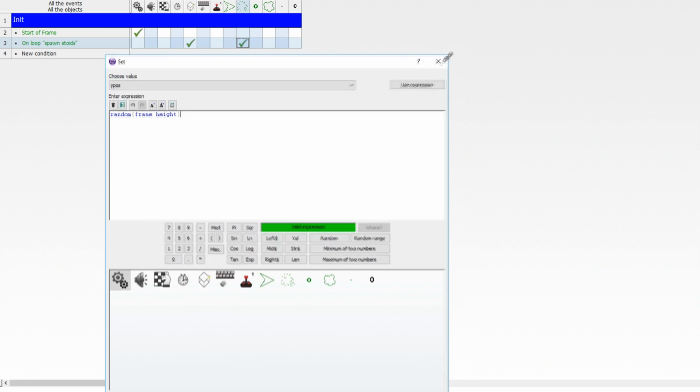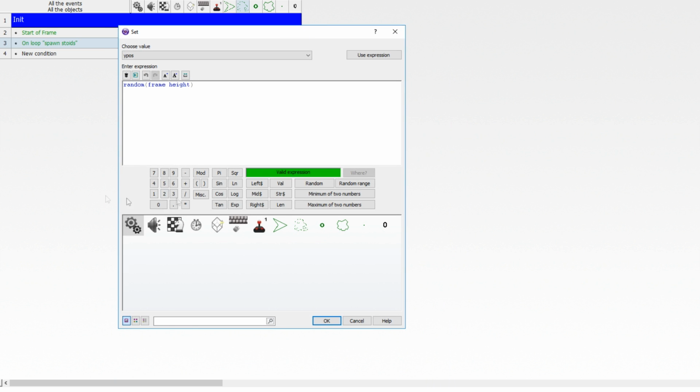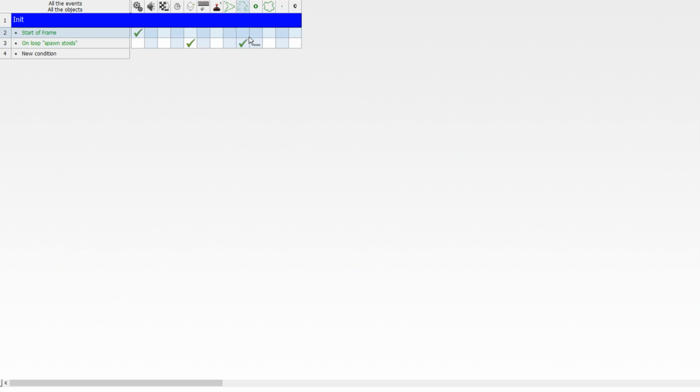So all we're doing there is positioning this randomly around the frame. Now that's just setting the value of x pos and y pos. Later we will be setting the position of group 0 to the x pos y pos value.